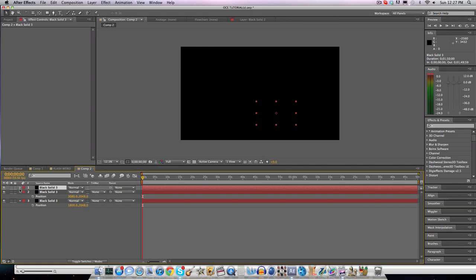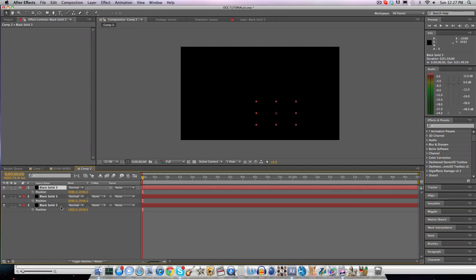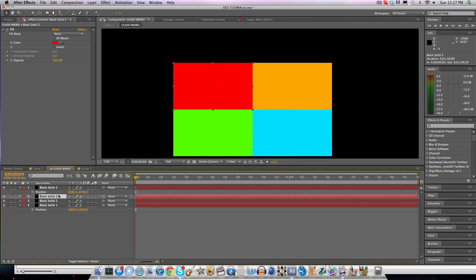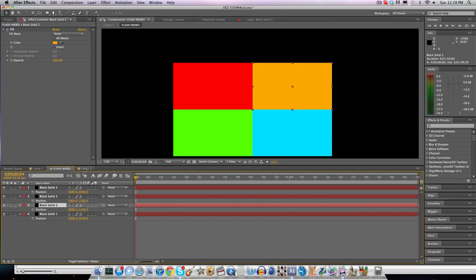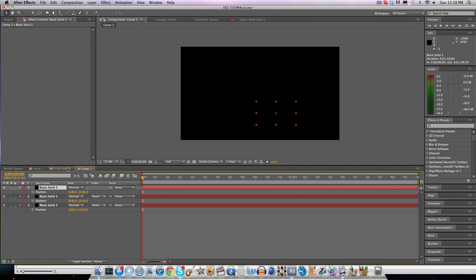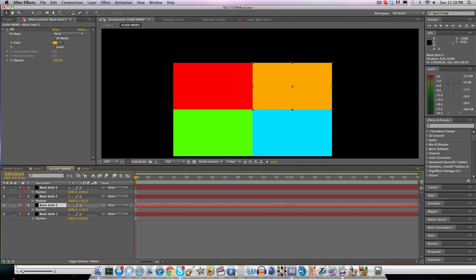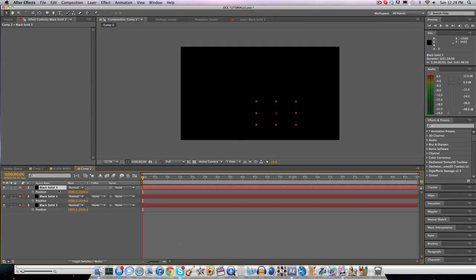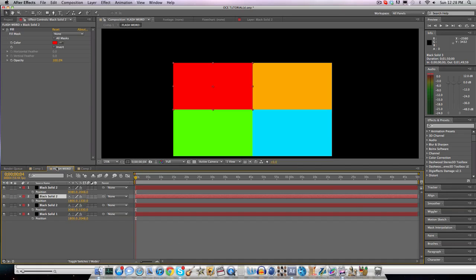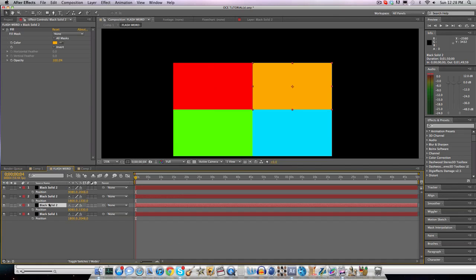I'll duplicate that, and positioning for this will be, which one? Okay, so which ones have I done so far? Okay, I've done that one. So I'll go up here and I'll go 1330. And then I will duplicate that one, and I'll go here to the orange one, and it'll be 3080.